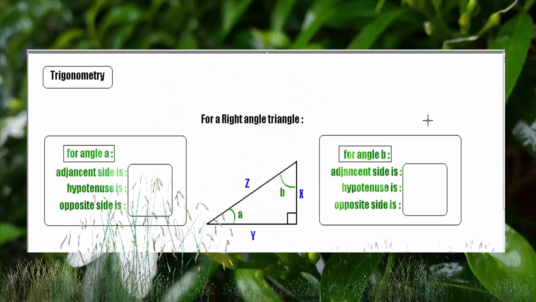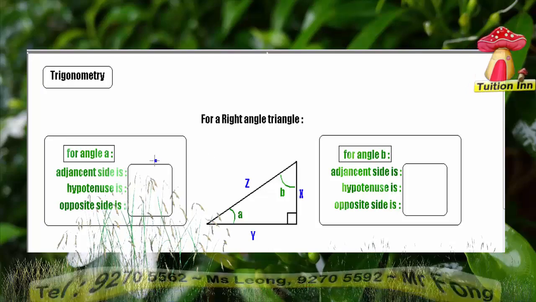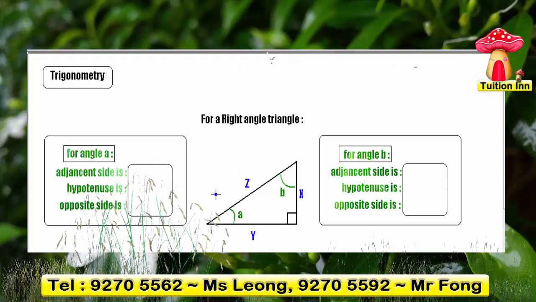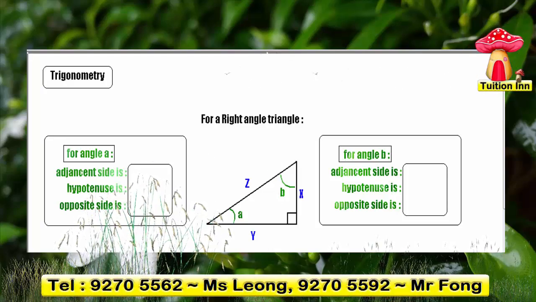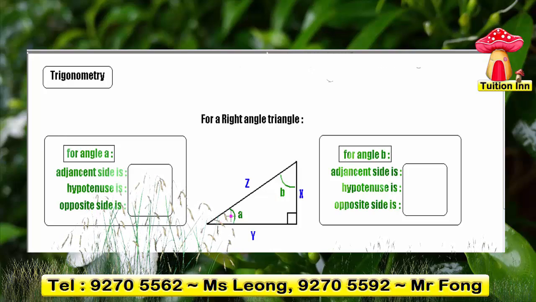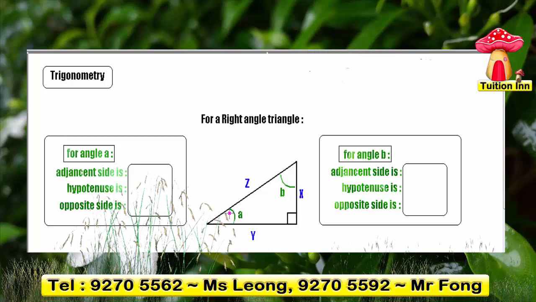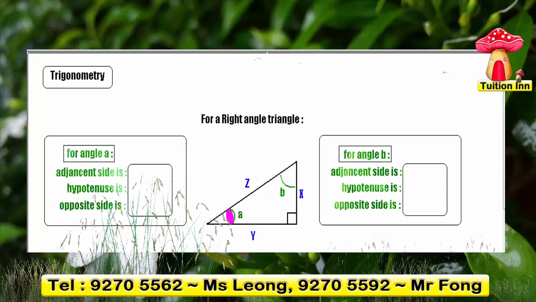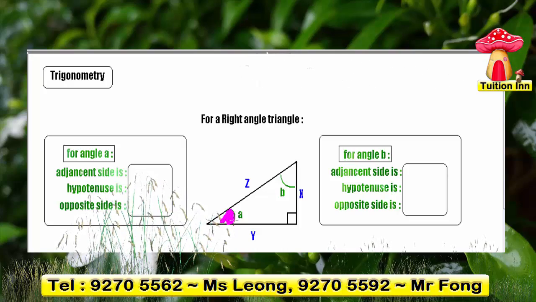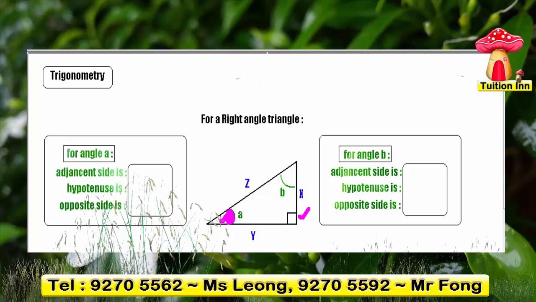In the study of trigo, we have some of these names that we need to remember by heart. These names mainly come from this right angle triangle. If you have picked an angle, let's say angle A, from a certain right angle triangle here, the right angle is down here, and you pick this angle.